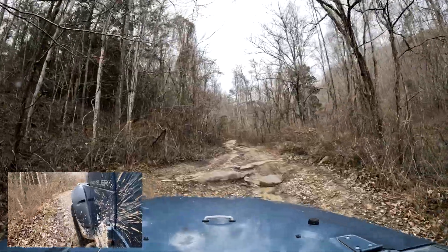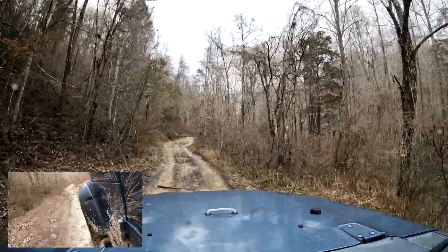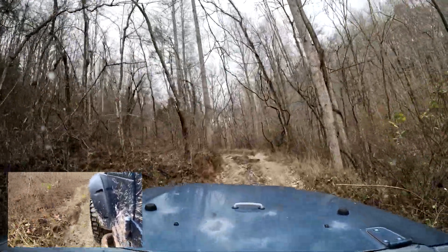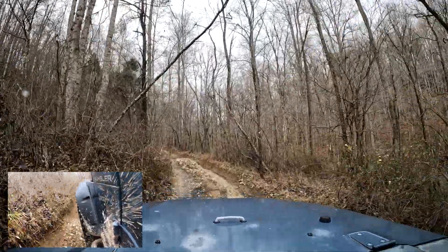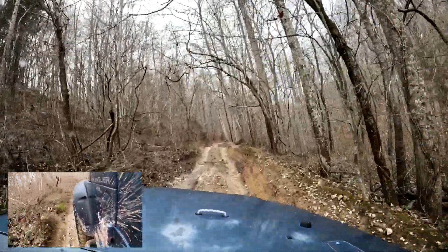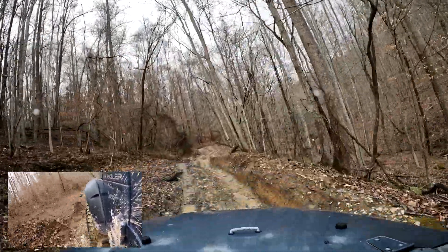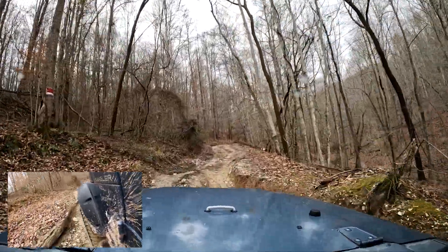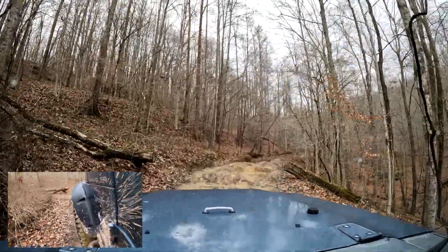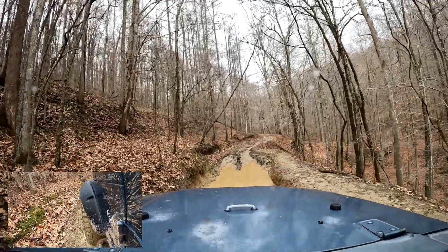We're moving right along — there's a fairly good-sized rock there. When I have somebody behind me I'm sometimes picking a line that would be easier for them. Like that particular rock — I might have gone to the right and let my front wheel flex on it any other time. Most of these trails start out with some pretty easy stuff and get a little tougher after you get back off the road. They often have an inhabited area on each end.